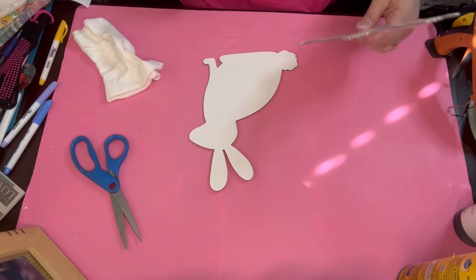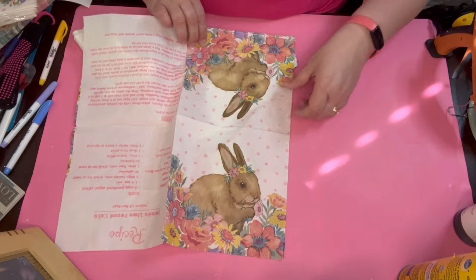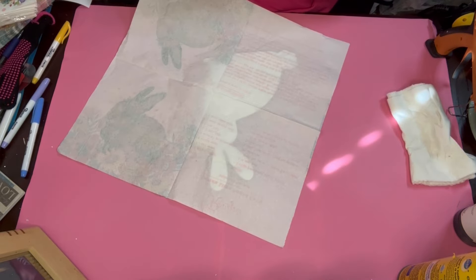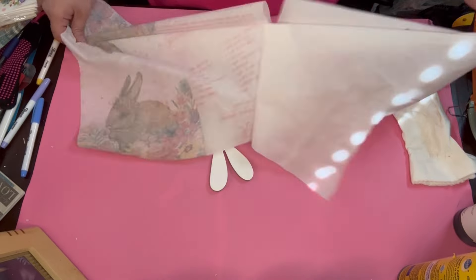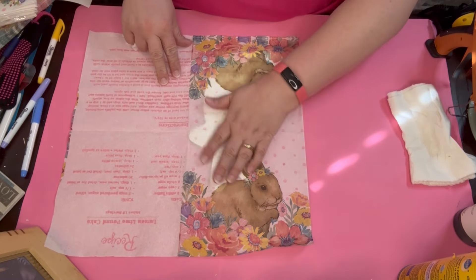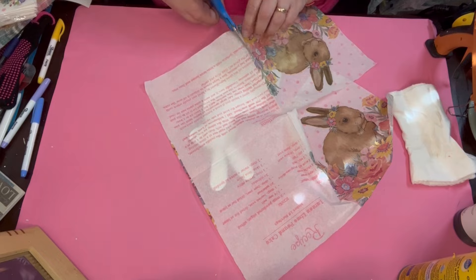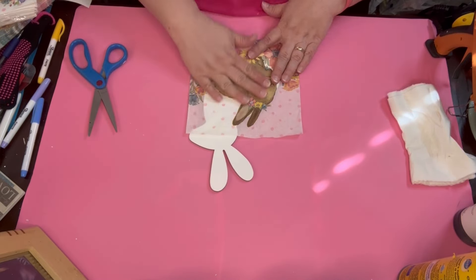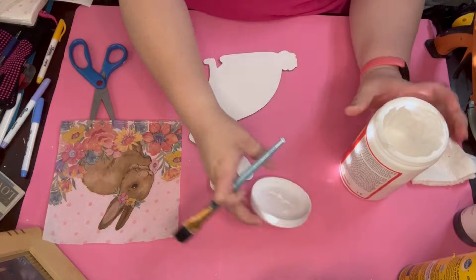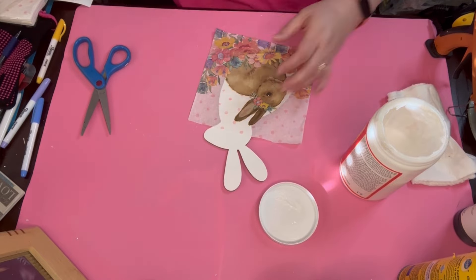Now I wanted them to face each other but I got lazy and did not want to paint the back. So I got those two canvas bunny rabbits from Hobby Lobby — it was last year and they were like 90% off, so they were next to nothing. I also got napkins from Walmart — both Pioneer Woman brand. There's actually a recipe on the side but the recipe ran and you can't read it very well. We're going to mod podge the canvas bunny. The front side is canvas and the back side is not. They're going to be facing the same direction.